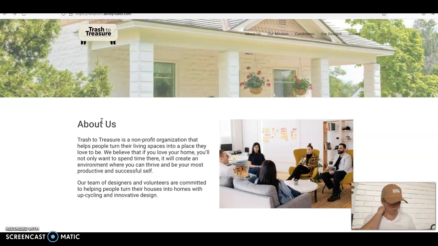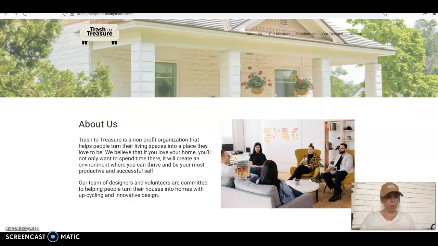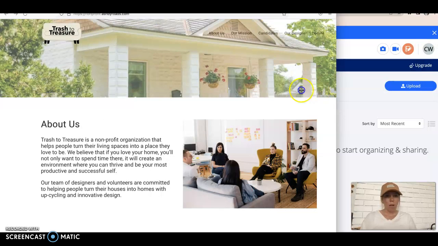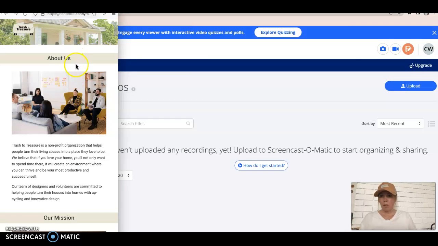So I chose to do a simple white background, and then in the mobile view, which I will see if I can, I've never done this with Screen-O-Matic before, so I'm not sure if I can shrink the screen or not. You can see that at the headings, there's a colored background.